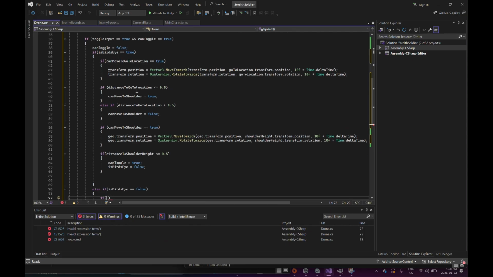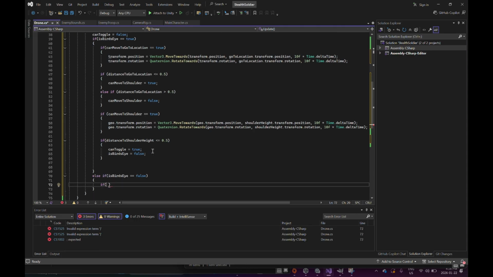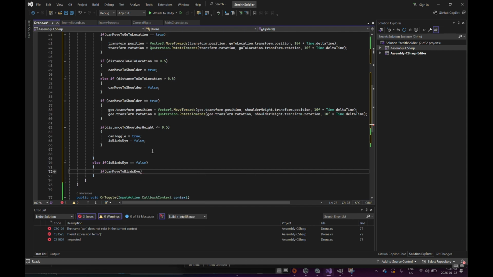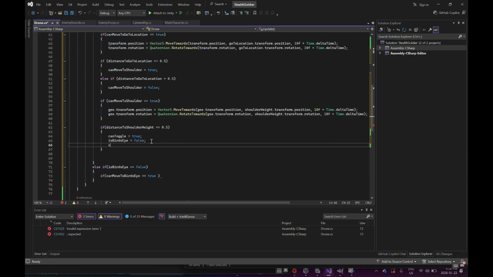So if can move to location, can move to shoulder. So if can move to bird's eye equals true. Also down here I'll say can move to bird's eye is set to true.